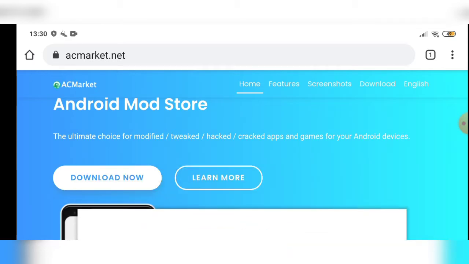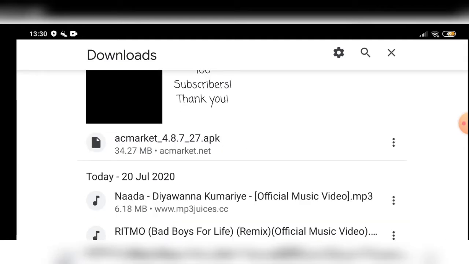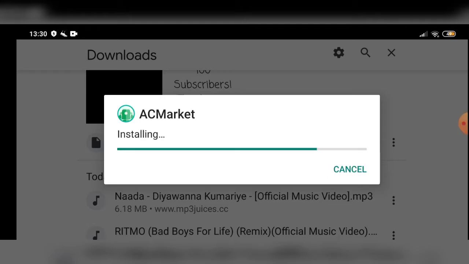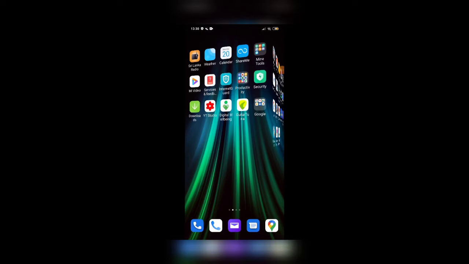Download again, because I already downloaded it. So let it download and you will get this. You must press install and it will install. It's so easy, guys, and you can really play Minecraft on it. So you must just skip that thing. And as you can see, I got AC Market right there.